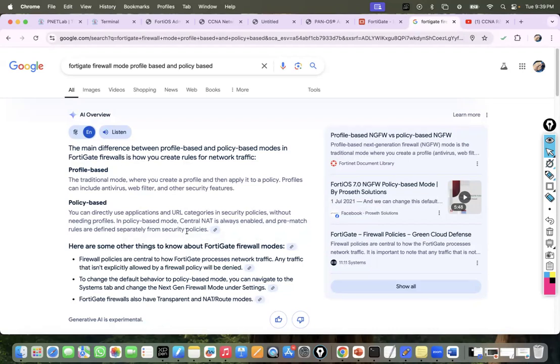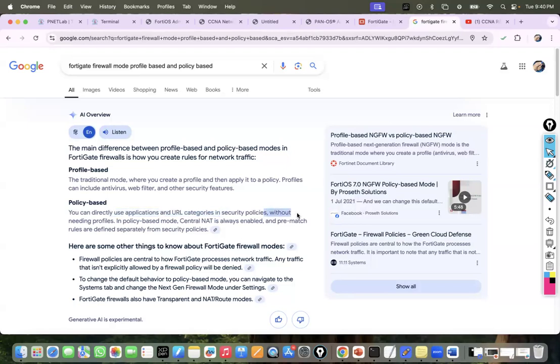Till now, we have done the learning based on the profile base. Now we are going to turn our firewall to the policy base. In profile base, you can see it's a traditional mode of the firewall where you can do some kind of filtering based on layer 3 and layer 4, and you can apply other features to make this firewall a next generation firewall. But it is just working in a traditional mode, like packet by packet checks happen. If you do the policy based mode, then your firewall is going to work like a next generation firewall completely.